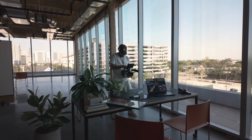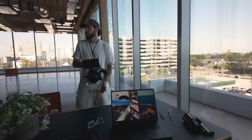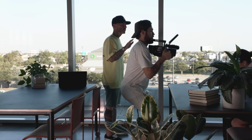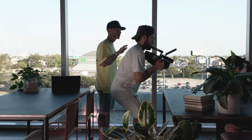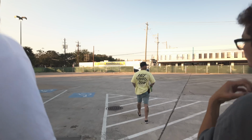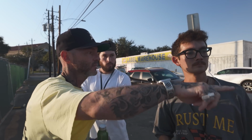So we're in an office building across the street from the parking garage that we started in the other day. We're filming a little office scene with a girl who's actually part of the story. The storyline follows her from being a kid wanting to be a car designer to being an adult actually designing F1 cars, I think. The race service dudes shot some stuff in LA a week ago that I wasn't there for, so I don't know 100% if that's the correct thing, but the next thing we're gonna do after that is go back down to that street. She's gonna be peeking through the crowd as the car is doing some crazy burnout again, and then that'll be a wrap.